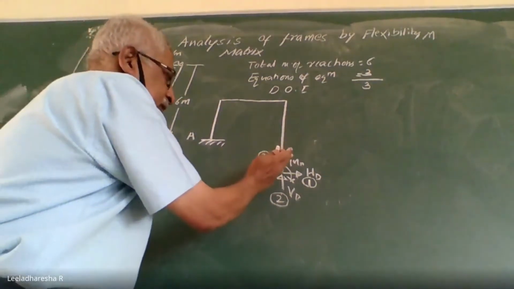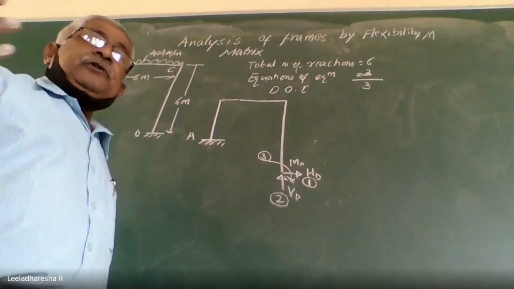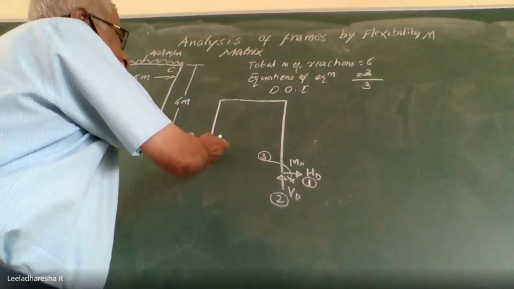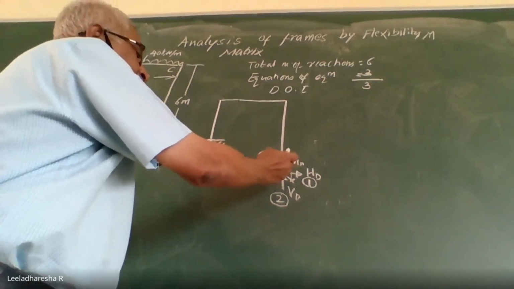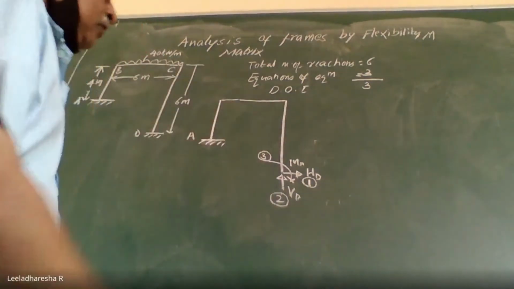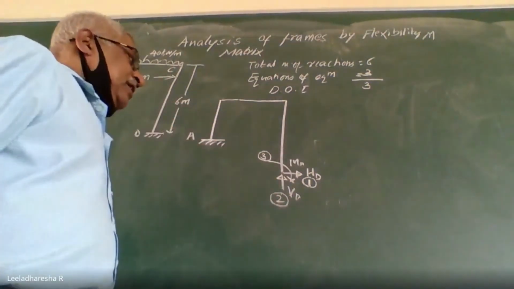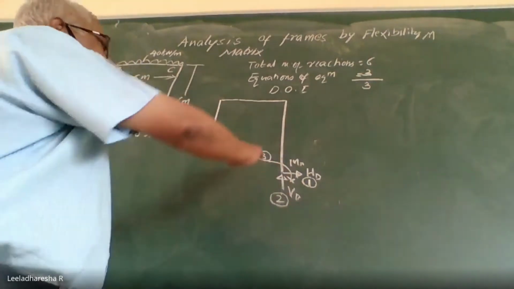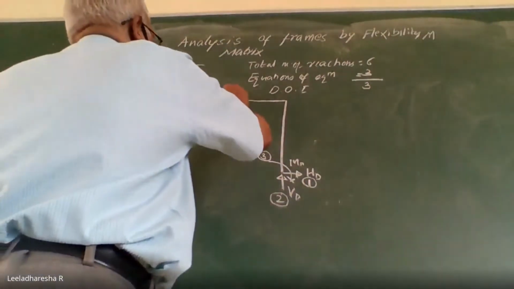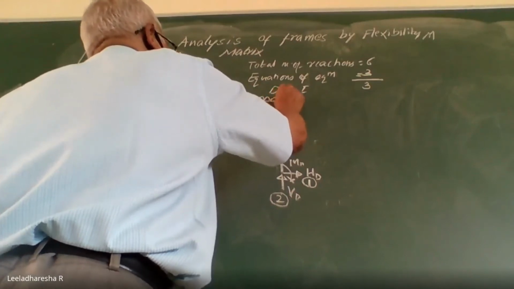See, once you assume these three forces are not there, what is the structure going to become? It is going to become a cantilever frame, that is, a cantilever frame at support A with end B free. So this is the released structure. I have assigned three coordinates, one in the horizontal direction, second in the vertical direction, third a moment at D. Right. So now this particular structure, first we will analyze for the moment.